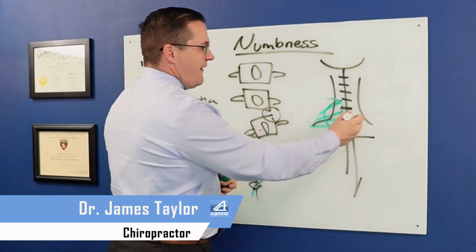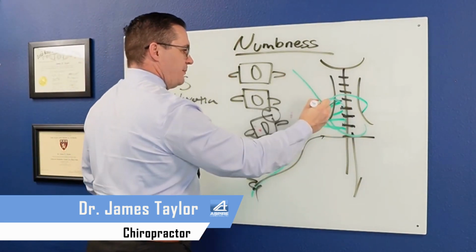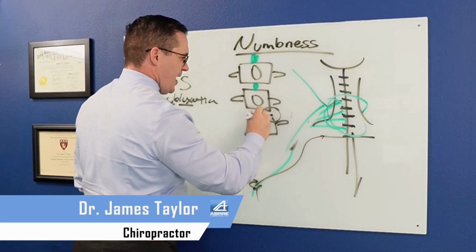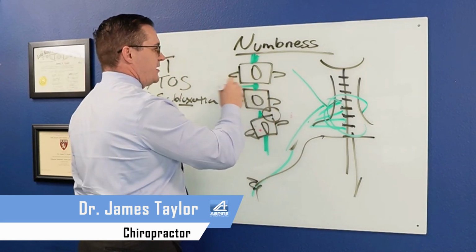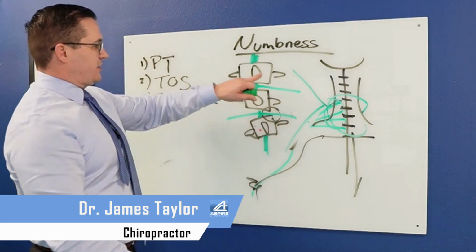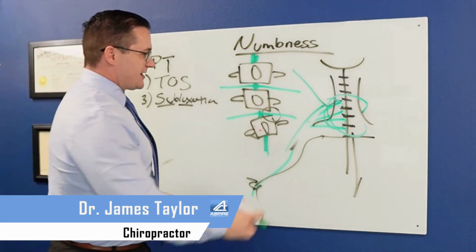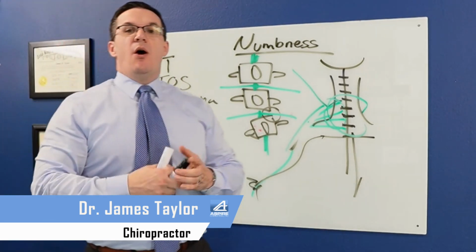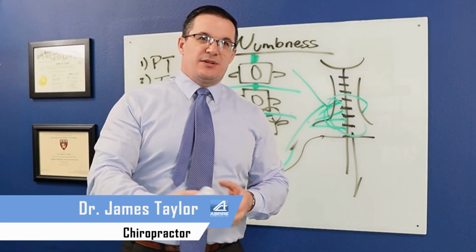So if we take a peek here, we blow up the picture into something like this. We've got our spinal cord going down our spine, and we've got those nerves that come off in between the vertebra. Just these 4 here. Which one do you think is going to cause a problem? That guy right there. And again, it all goes back to what are the symptoms like that you're presenting with?